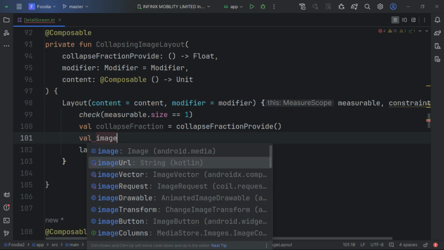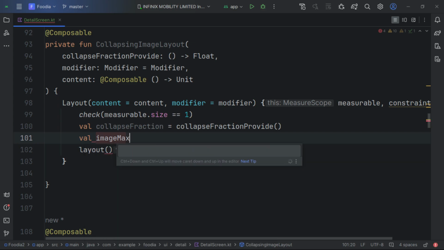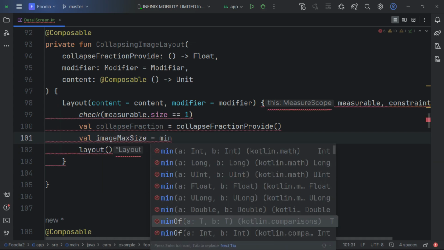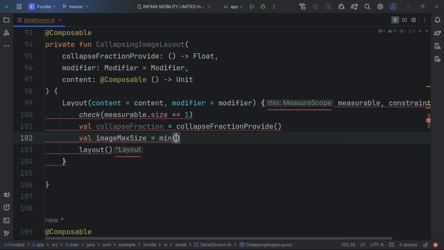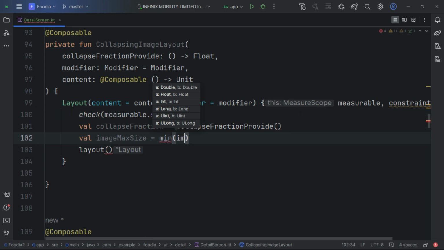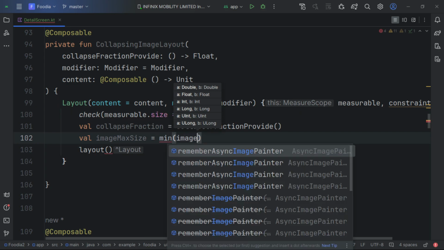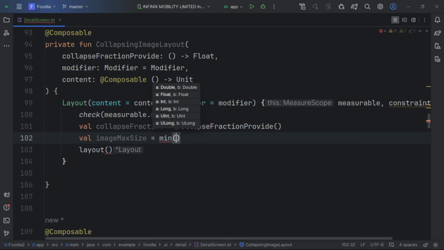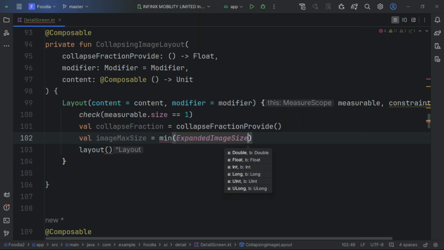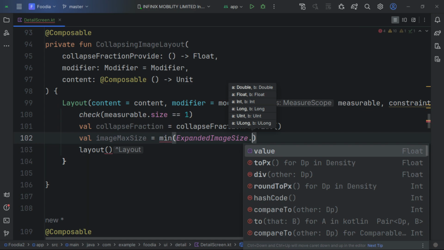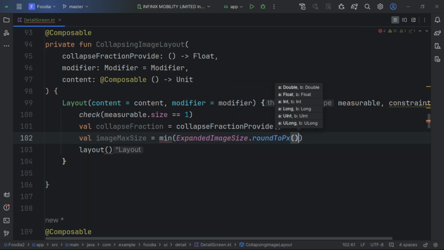Okay, now let's decide here on the image max size. So we can use the minimum function. For this case, we can call our expanded image size, and we want to round this to pixel.